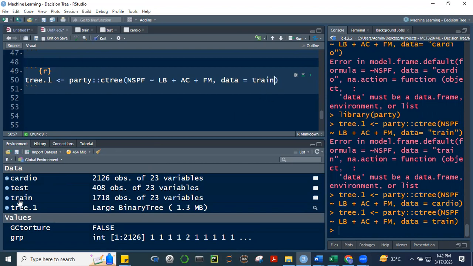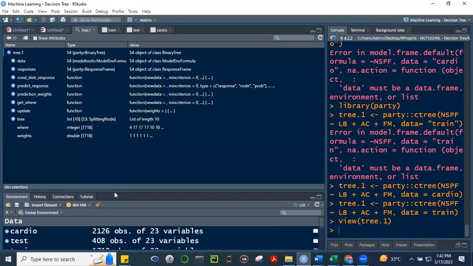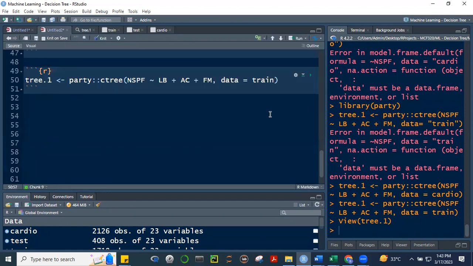So we have here now our train data set, and 3.1 is a large binary tree. If you take a look at this, yan yung laman ni 3.1, data, responses, etc.